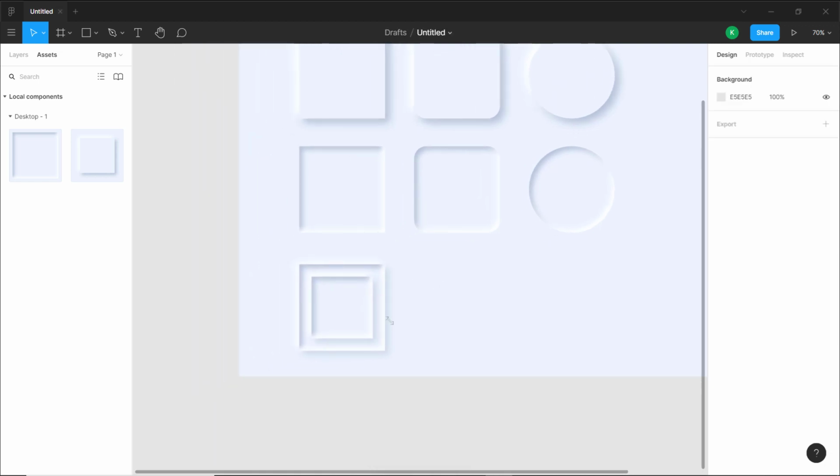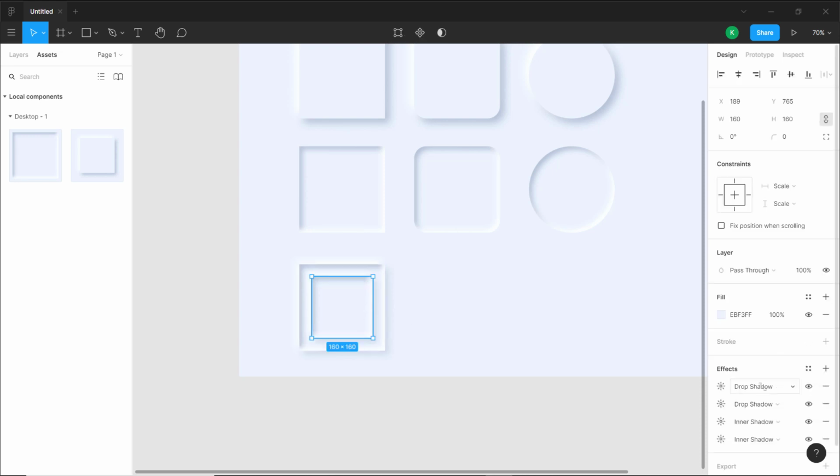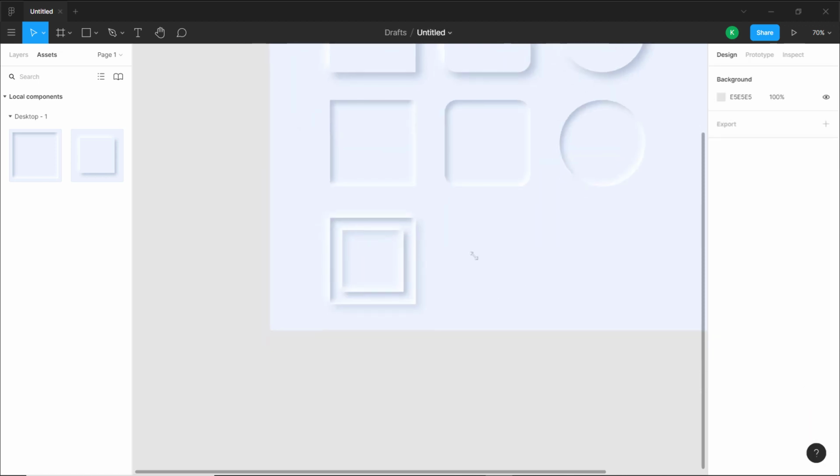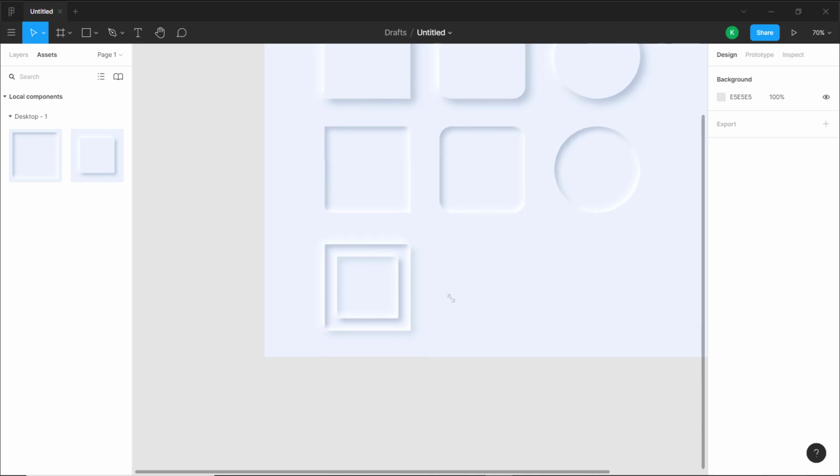And now we need to again control click on this shape and change the drop shadow to inner shadow like this, and inner shadows are going to be our drop shadows. So it would create an effect like this.